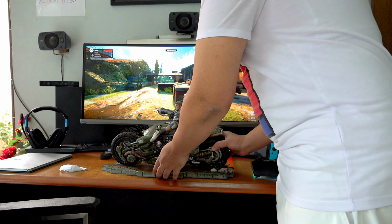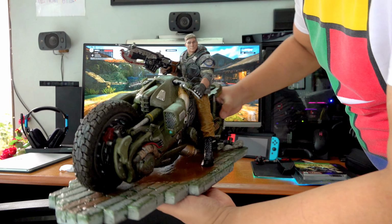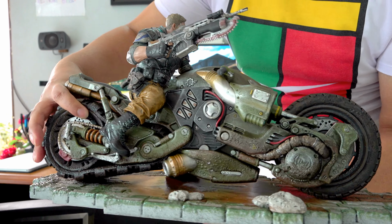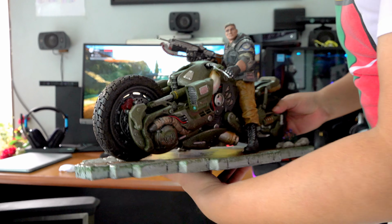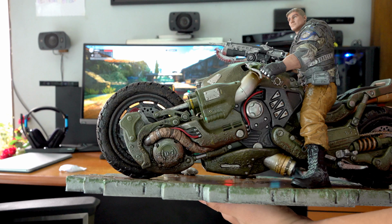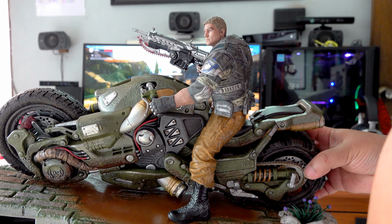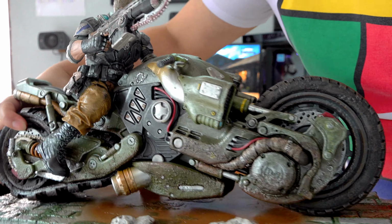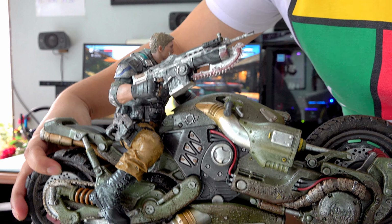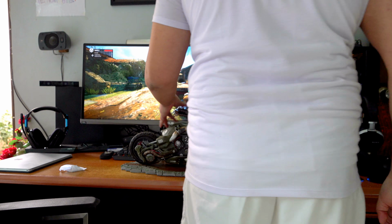Alright, guys, let's take a look at the figure itself, the bike. As you can see, it's pretty big, and very detailed. Can you see the detailing? Oh my god, the detailing on this thing is crazy. The Lancer and stuff. Can you take out the Lancer from his hand? Let me see if you can. Nope. Fixed.